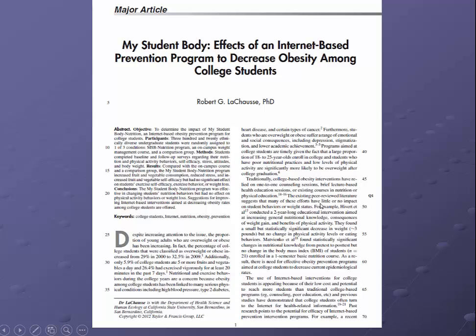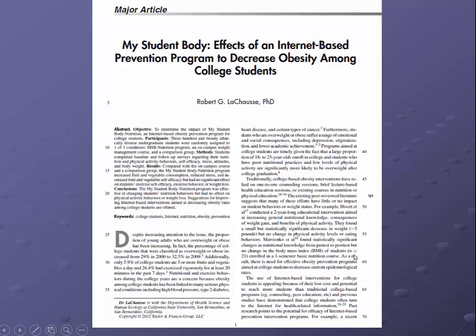The argument is that existing peer-reviewed literature suggests that many of these efforts have little or no impact on student behaviors or weight loss. The evidence that I'm giving comes from the Heverett et al. study, where they found that there was hardly any change in physical activity levels. And then notice what I do here on line 56: I provide another piece of evidence to support that point. Again, all of this evidence is coming from the peer-reviewed literature. I'm paraphrasing what I read and citing it.